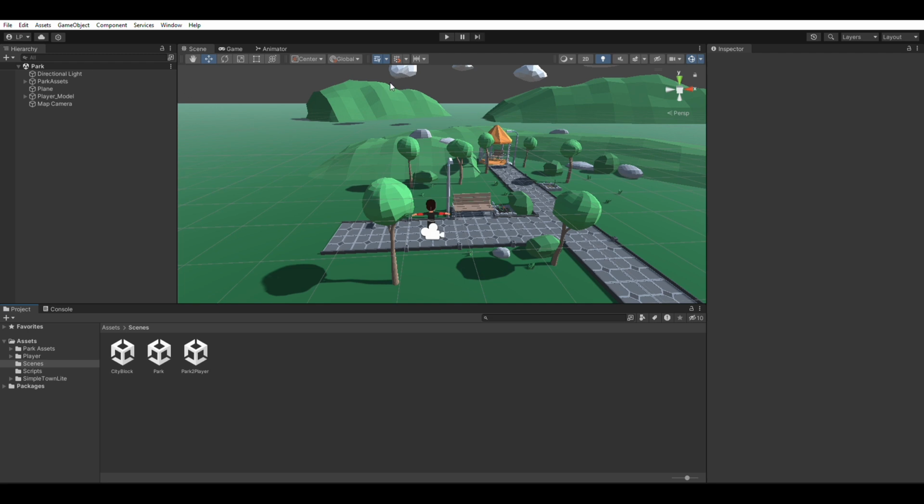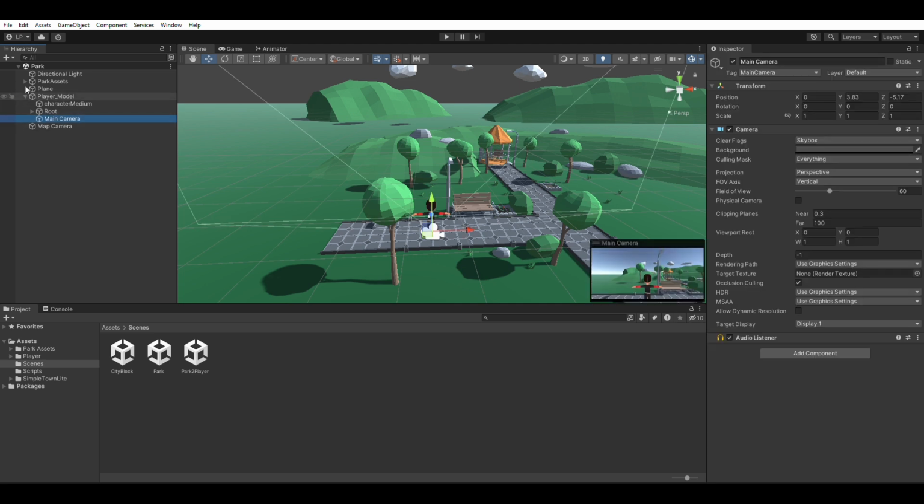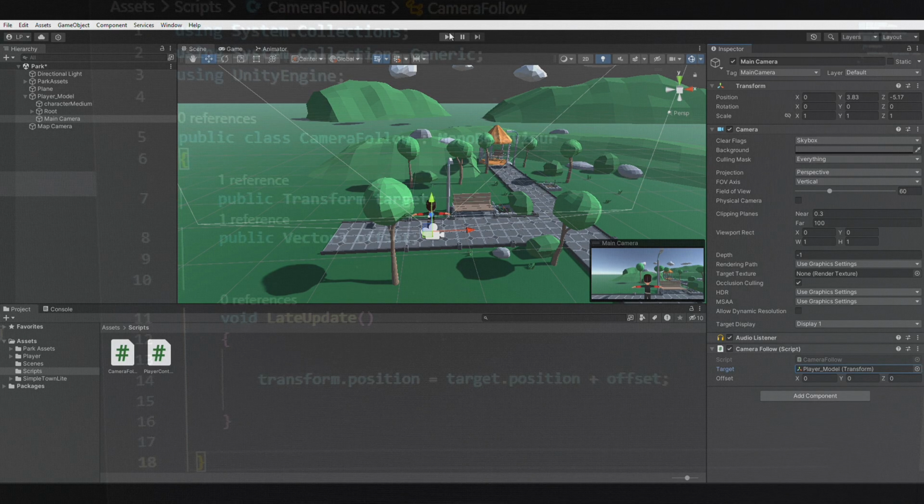So this is what I pretty much did for section 5.6 of CodeHS. Going into the first one, the park scene, we just had the camera. So first, before this, we were just editing the camera and getting used to the camera being in all different formations and stuff. And then we created a camera script. You can see where you set it to follow your player model.